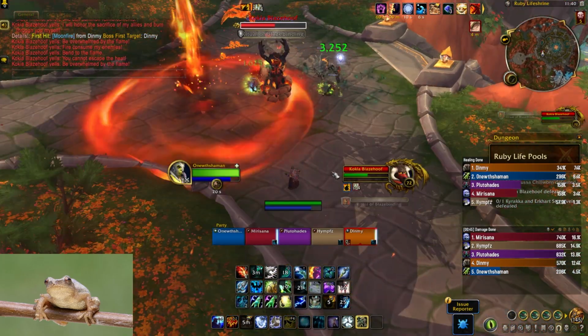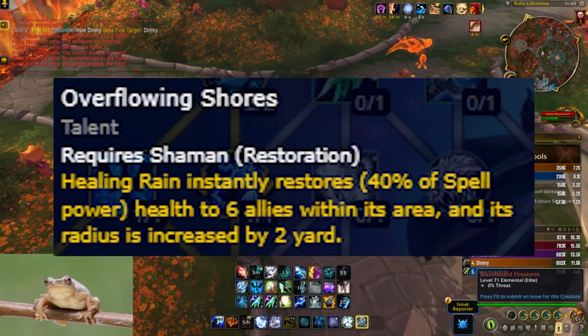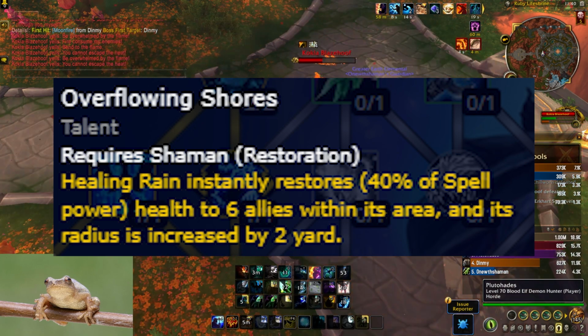Waysphere's Blessing, Riptide healing for 3 more seconds. And Overflowing Shores, where Healing Rain instantly restores X amount of health to allies within its area, and its radius is increased by 2 yards.